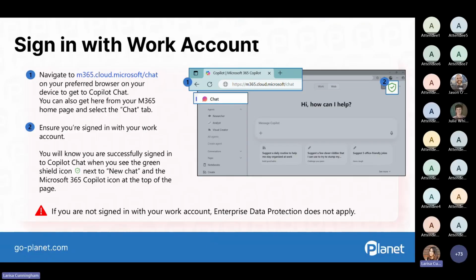All right, so we've looked at a number of slides. I just want to highlight how we're going to get to Copilot. And it is that home area for Microsoft. And I will actually share a link in the chat when we get here, but you'll type in m365.cloud.microsoft, and it should invite you to sign in with your organization's credentials. And then we should see pretty quickly when we get to this chat area that you have a green shield up in the top right corner. This is your indicator that enterprise data protection applies to your conversations. If you're signed in with a personal account, those protections won't be in place the same way.